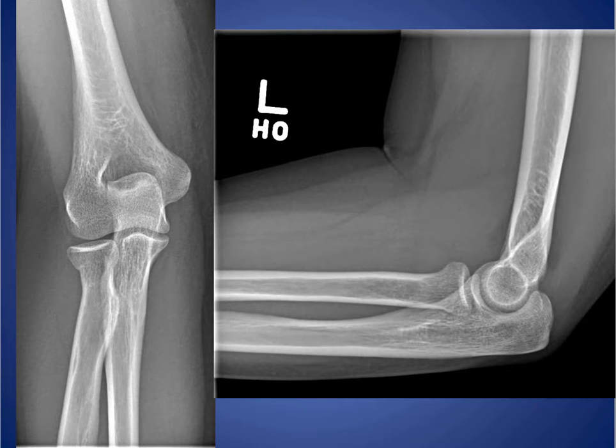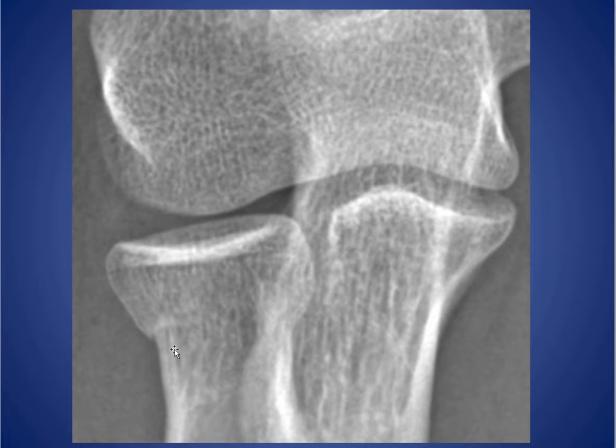This is another example of a subtle fracture. You can see that on the initial frontal view and lateral view of the radiograph, the major abnormality that's obvious is this posterior fat pad, which should not be visible. Its presence, again, is suggestive of a non-displaced fracture, and when you zoom in on the radial head, you see this non-displaced fracture. So this would be a Mason type 1 fracture.